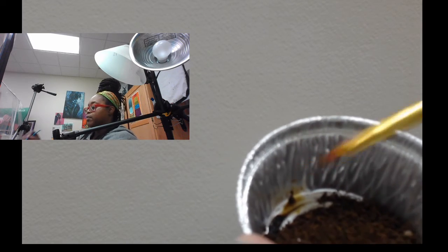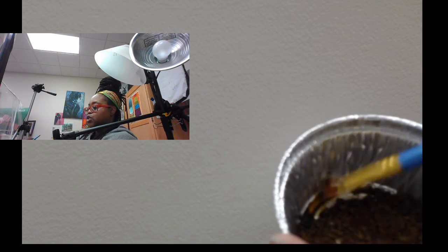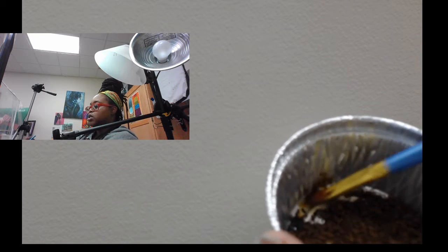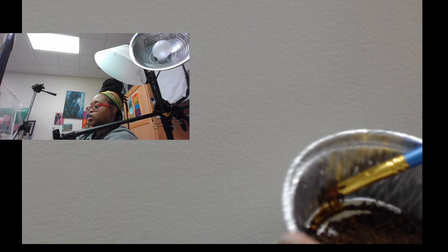And so what I'm going to do is you can see this turn to paint. You don't see those, you see the crystals, but those crystals are turning to liquid coffee. The more water that I have in the crystals, the darker my paint will be. So look at here, y'all. Look how gorgeous that is. It literally turns to paint.